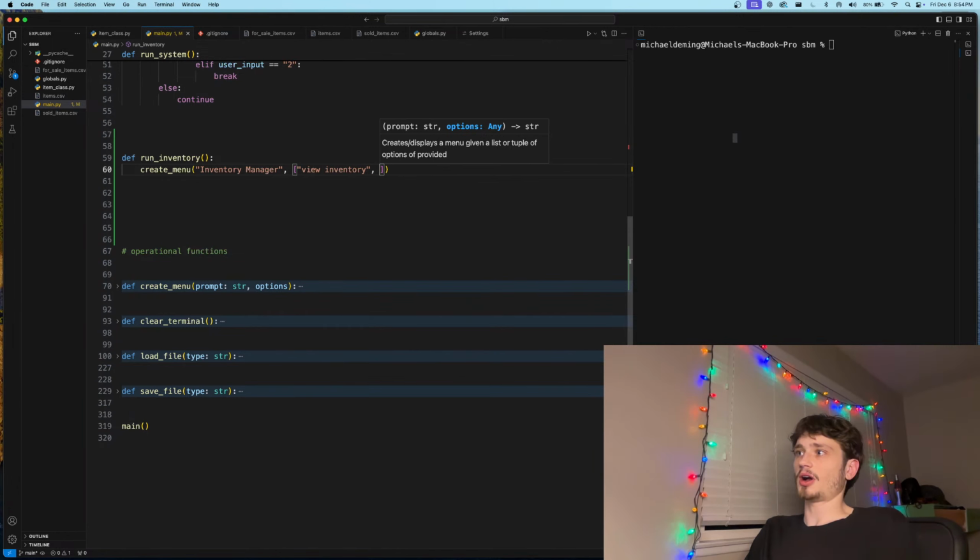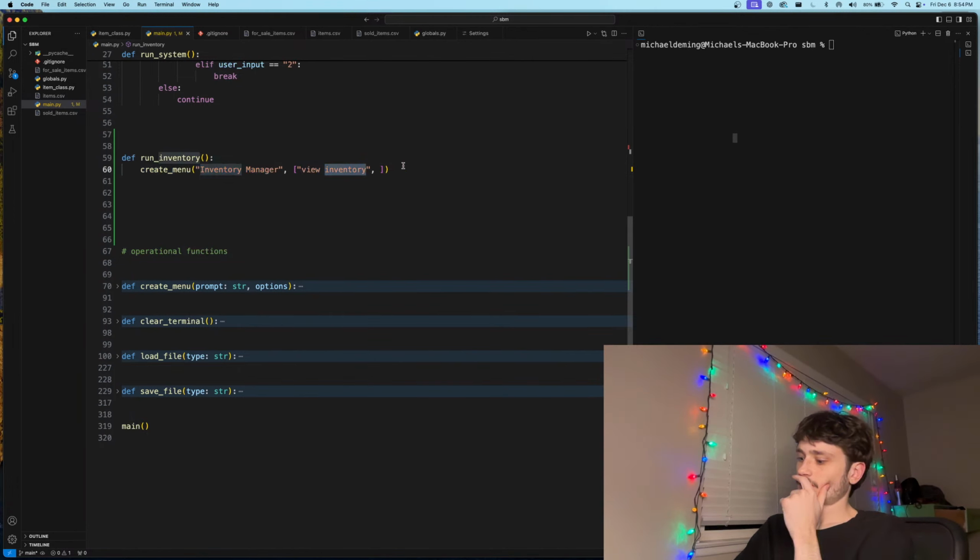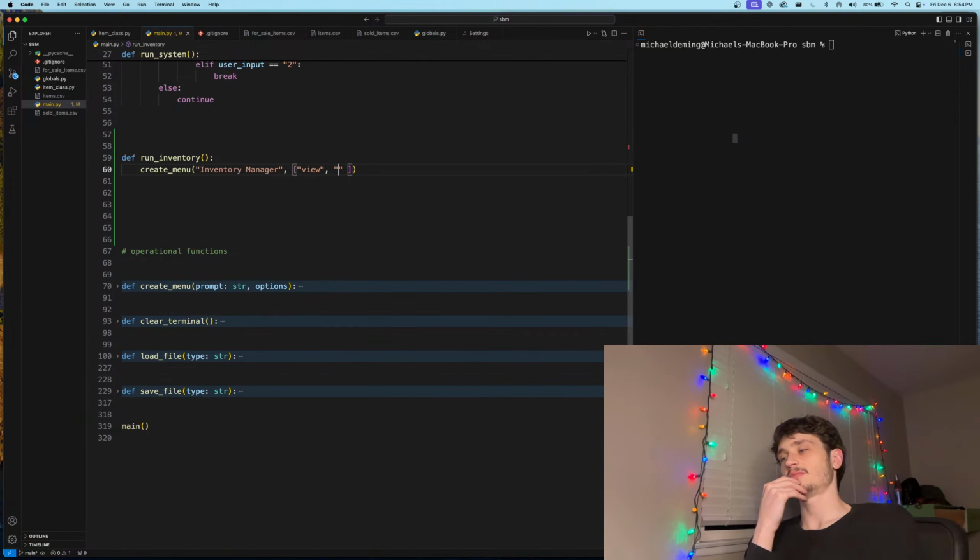We're going to give it another option. Let's do view. It's another option we can apply to this menu for inventory. What do we want to do? We can view. From there we can then sort, obviously, so we'll get that later.